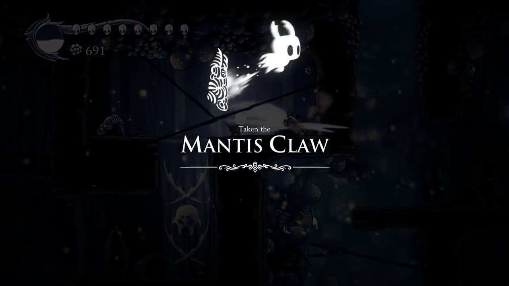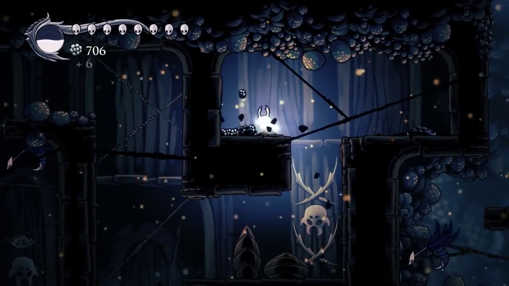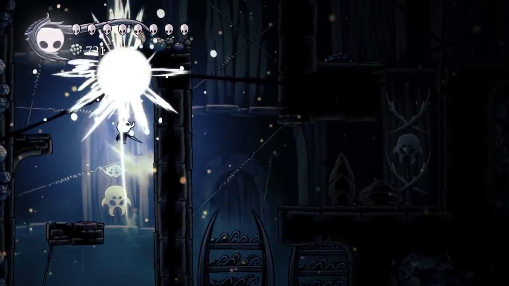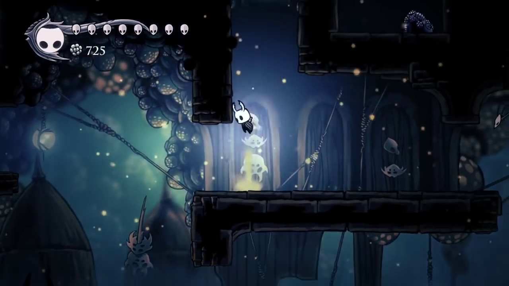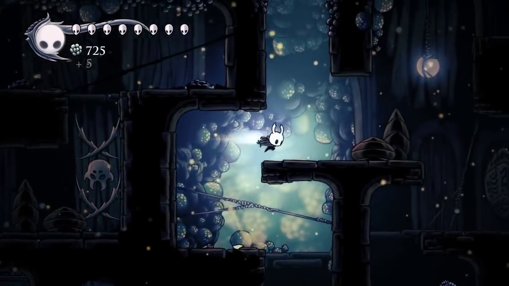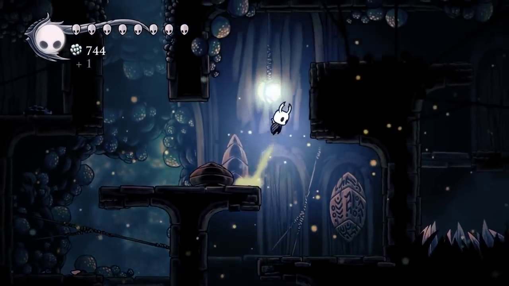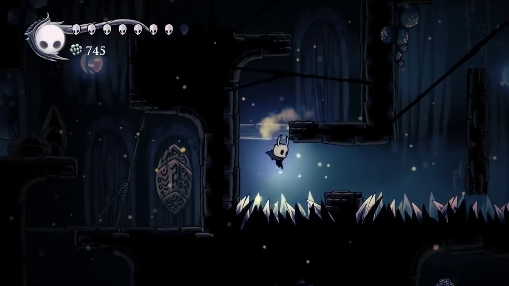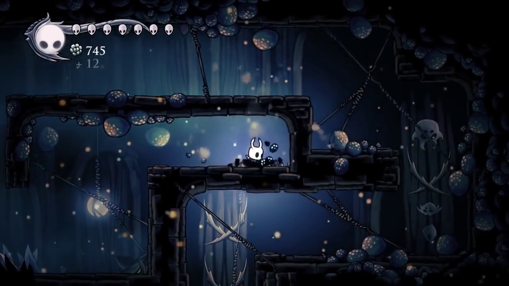Fantastic. Second ability down. Get even more Geo. That's becoming pretty tedious, pretty droning. I don't know. At this point, I think there are 2 Mantis youths, or rather 1. Sometimes both of them get up over here. In this case, one of them got stuck down there, so that's sort of fortunate. Oof, okay, didn't quite make that dash there.